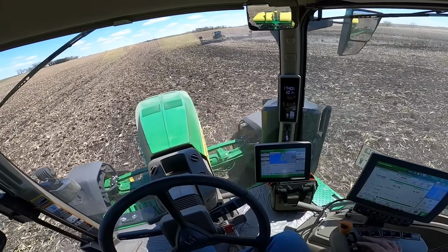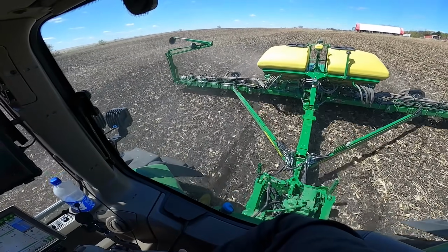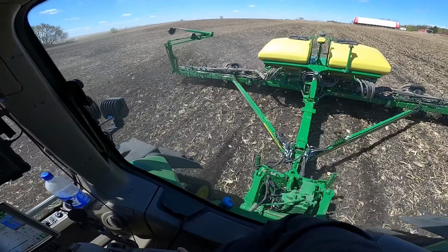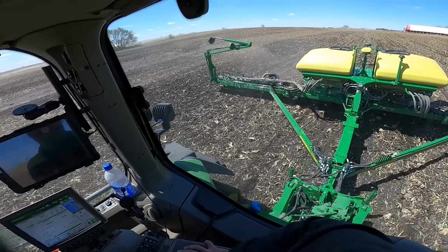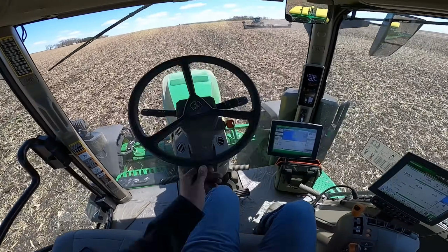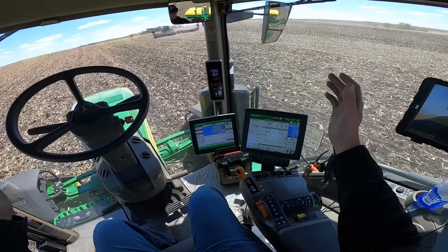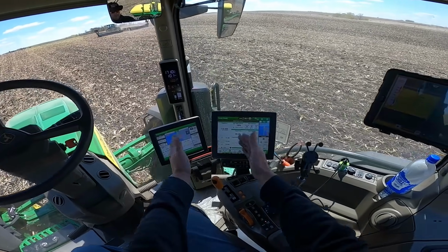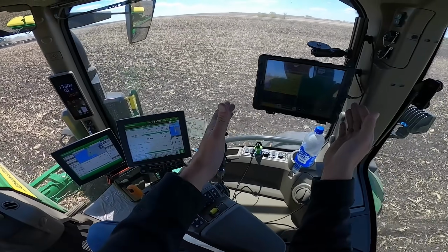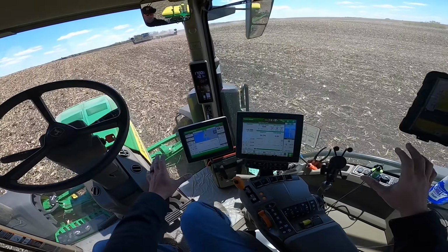And we'll go back up to 10 miles per hour. And that's a full round, a little over a round as we control the planter. As we go here, we'll continue to show you guys some stuff, but once I'm turned around, it's all automatic. My job is to make sure that everything here and here looks good. And here, if you like to use that map, which I do a lot. So making sure everything's running right.